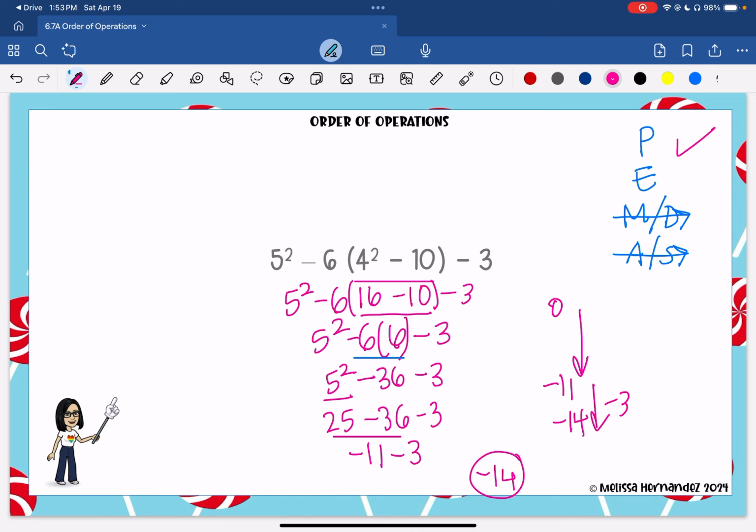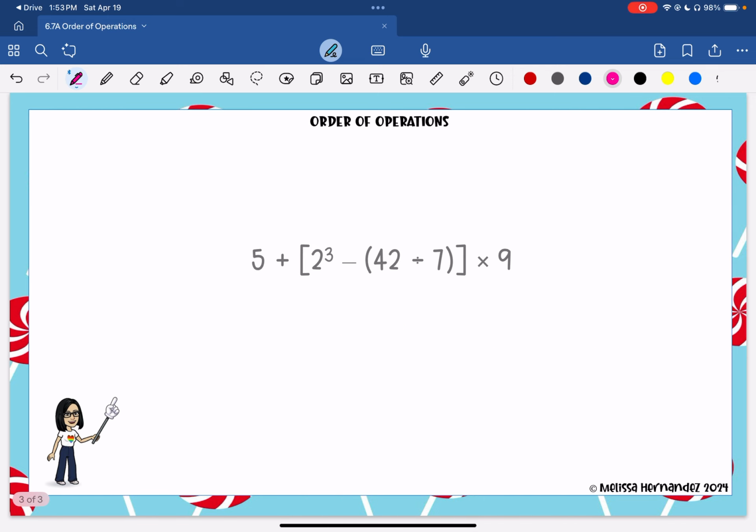All right, so let's go to another problem. If you feel like you could go ahead and solve it now, I would recommend that. Even if you watch the entire video, then copy the problem down, and then try to solve it on your own and see if you get the same answer as I did. So go back into parentheses first.